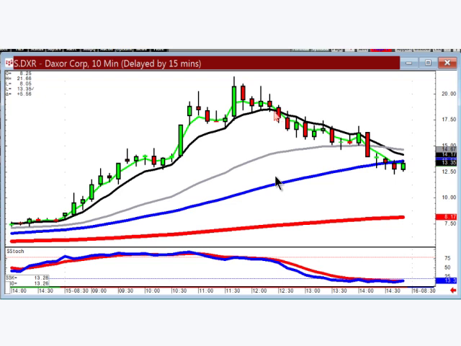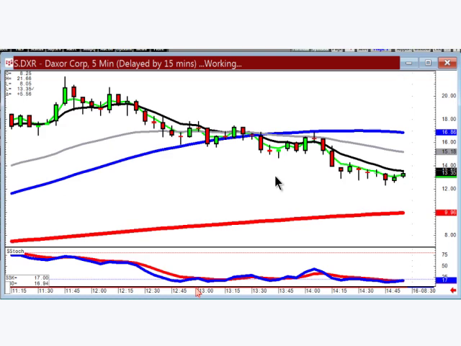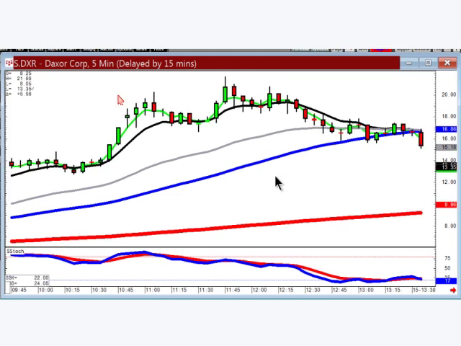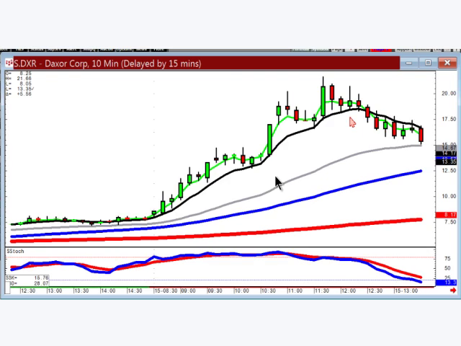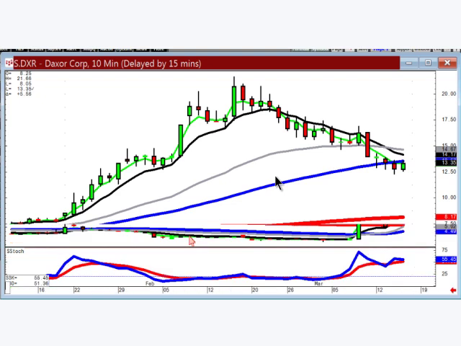Now, if I want to get a little bit more fine-tuned, I go to my 5-minute chart. Kind of the same scenario: if you start seeing selling on the 5-minute chart, and that coincides with the selling on the 10-minute chart, that's where you want to take profits. Why do you want to take profits when you see the 10-minute chart start trading back below the T-line? Because what's our number one criteria for when to take profits, or one of our major criteria?